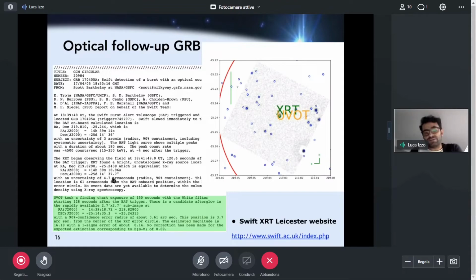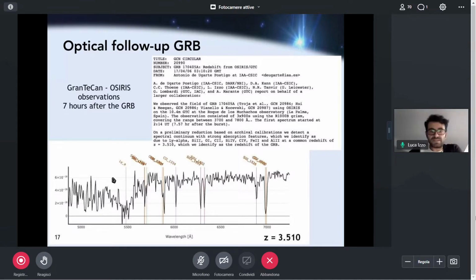As we see this information from some interesting GRB, we immediately trigger a big telescope if the GRB is visible from the different locations on Earth. In this case, we triggered the Gran Telescopio Canarias and obtained a spectrum of this event about 7 hours from the GRB. This is the most important slice of the Gran Telescopio Canarias spectrum, showing the Lyman alpha at redshift 3.5, a redshift that was confirmed also by the presence of other transitions of high ionization elements such as silicon IV, carbon II, and iron, also magnesium and oxygen at the same redshift.